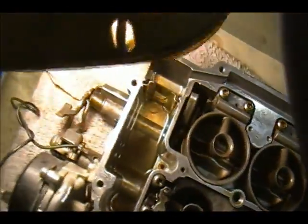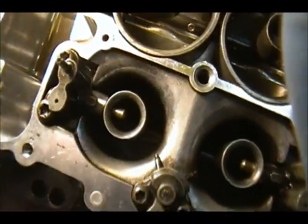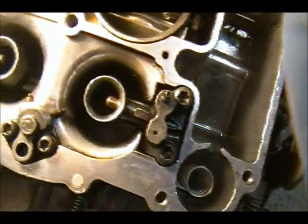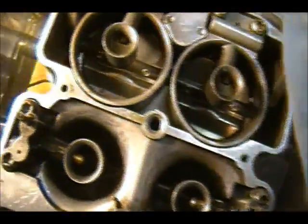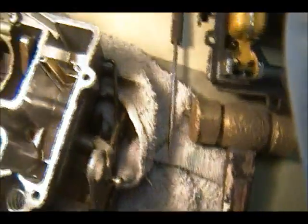Can we see? Can we backlight it? I don't know, it doesn't seem to be too bad. There was a lot more stuff in there the first time I did it. So, we're going to take out all the stuff, all these power valves and orifices, and make sure everything is copacetic.